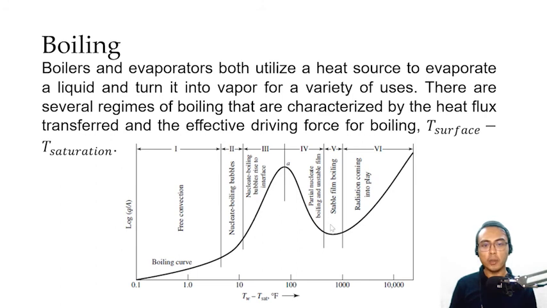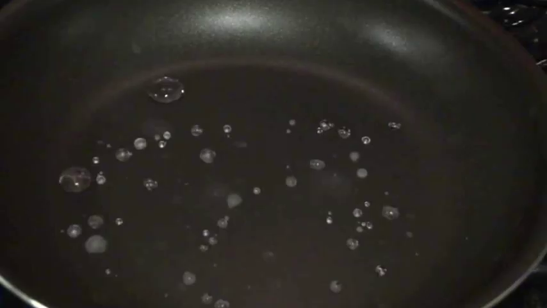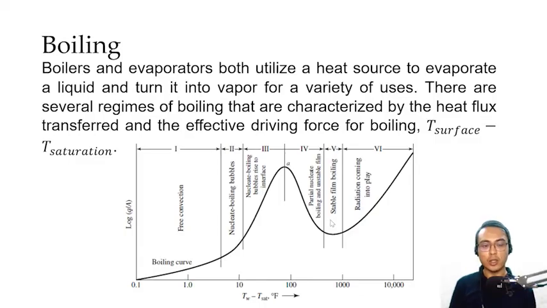We do not want stable film boiling to happen because, again, it hampers the fast transfer of heat from the bottom of the pan to the bulk of the fluid. An interesting phenomenon that you can further research regarding this stable film boiling is what we call the Leidenfrost effect. That's a little bit different, but the concept is the same. You are heating something so fast that you are forming a film of vapor that actually insulates the rest of your fluid. Okay, so if you have some free time, kindly look for the Leidenfrost effect.